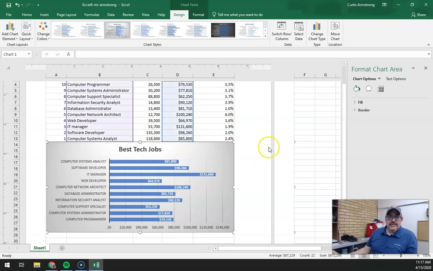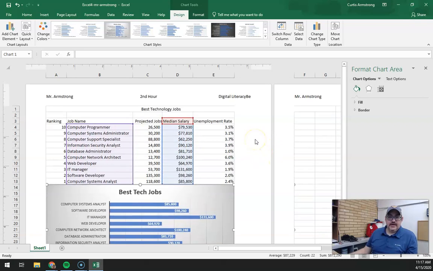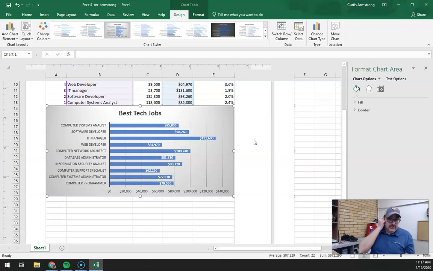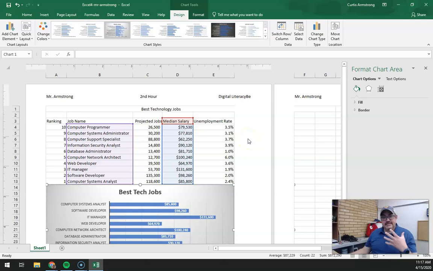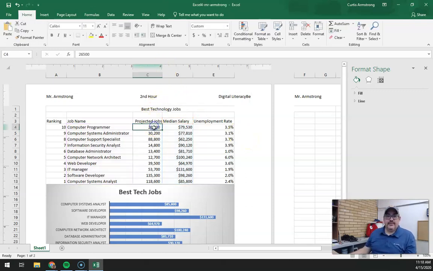All right, guys, when you get to this point of the assignment, I realize that this one took a little longer than some of the others, but that's fine. What we learned today is formatting these numbers with commas, with dollar signs and commas. See, I didn't have to type in a single dollar sign or a comma or a percentage sign. I just had Excel do it for me.